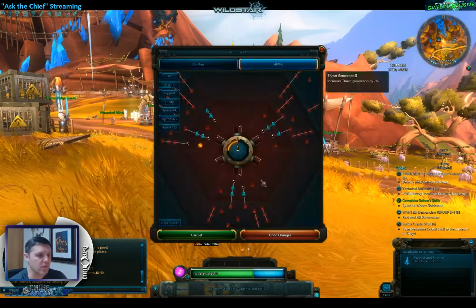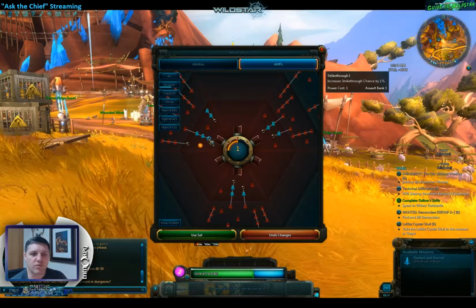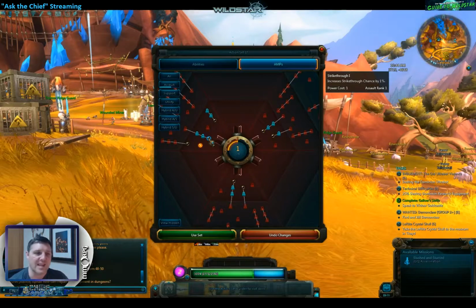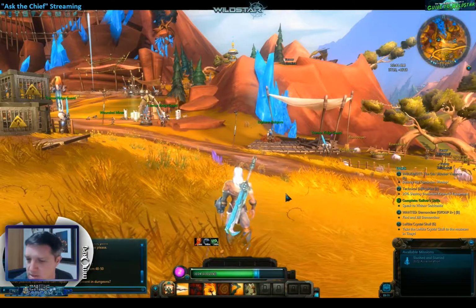So plus we have one more point we can spend in our amps. And I'm going to go in with Strike Through. Strike Through goes through shields, so it increases that damage done without hitting their shields. So it's a really good ability in the DPS.